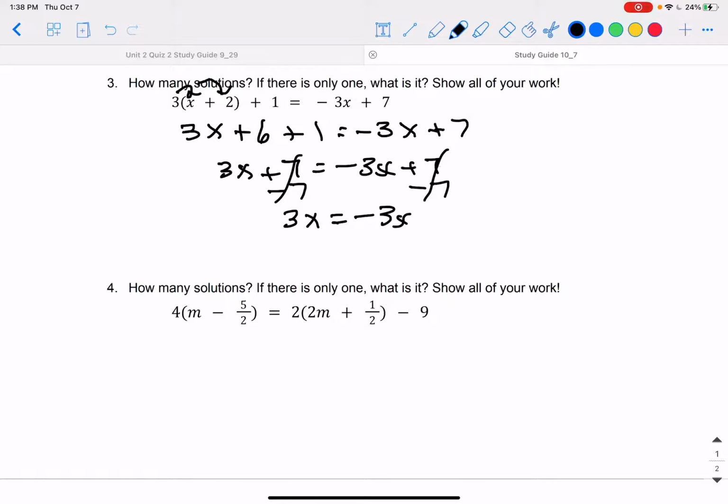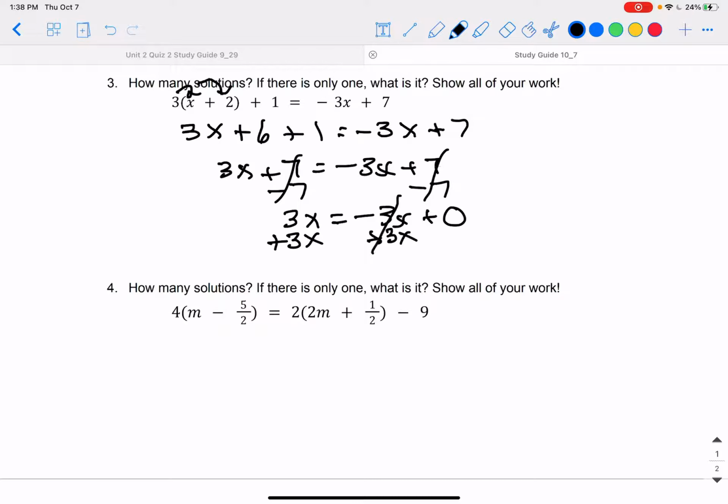And in general, we want to get all the terms that have x on one side and all the terms that don't on the other side. So in this case, when we subtracted 7 from both sides, it happened to cancel on both sides and not just one. So when we say cancel, we mean plus 0. So I'm just going to put that for clarity. And now we want to get everything with x on one side. I'm going to choose this one because I'd rather add than subtract, but either way.